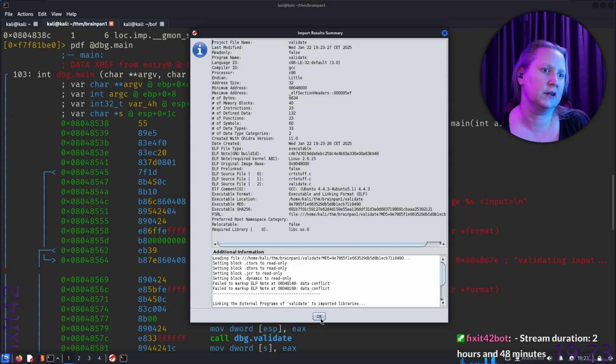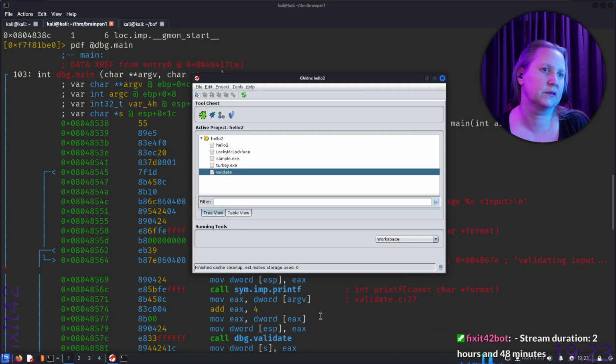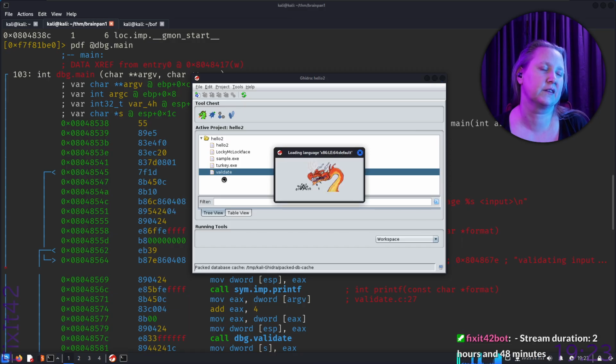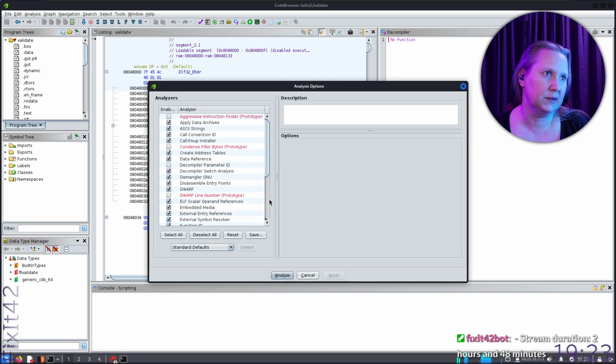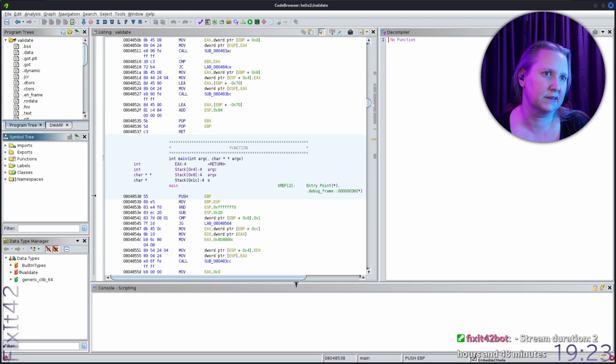Data conflict, elf note. And the graphics. Well, it's not the worst. It could be immune to debugger, right? Yeah, we wanna analyze it. Whatever it says.